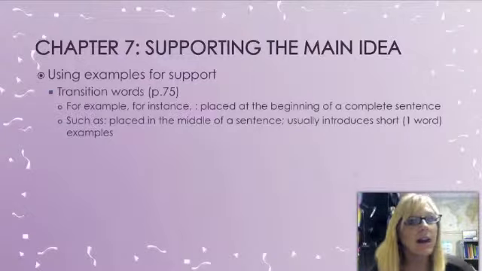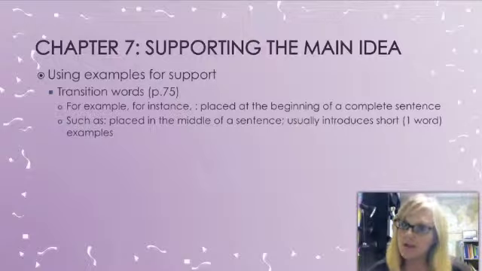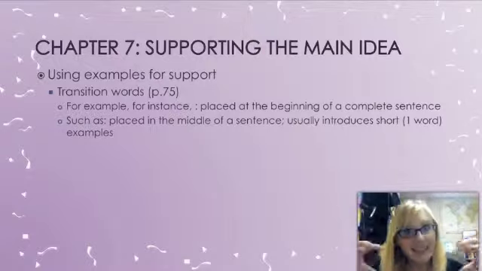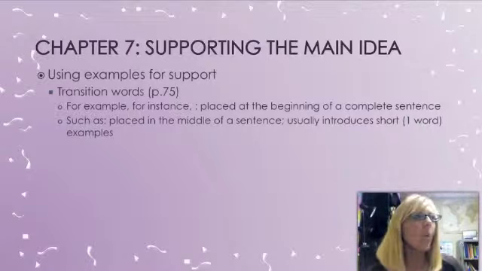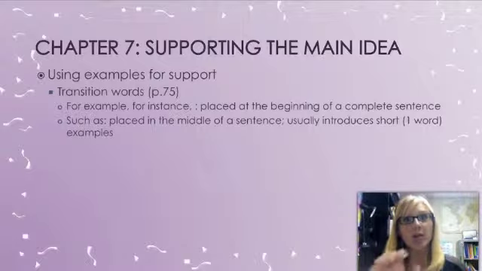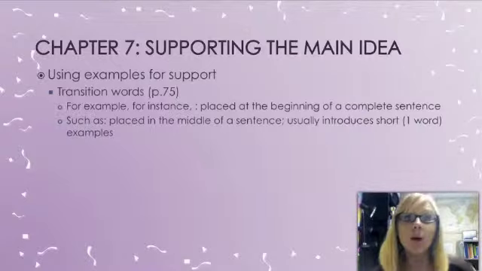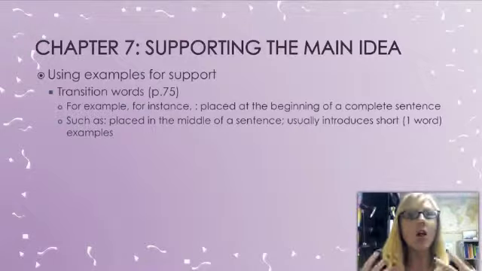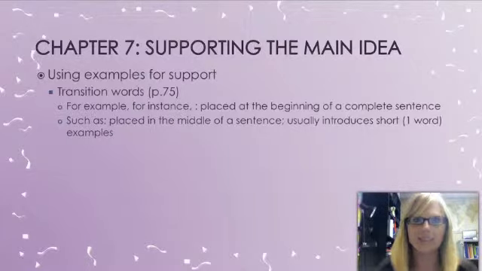Now, we also talked about such as. Such as is different because it does not go at the beginning of a complete sentence. Instead, it goes inside a complete sentence. Usually, such as is used for maybe 1 or 2 word examples. I like my classes at ESLI such as grammar and writing. So, such as is used for short 1 or 2 word examples, whereas for instance and for example, those are used for longer sentences, complete sentences.